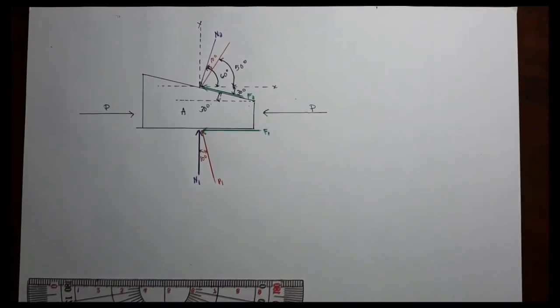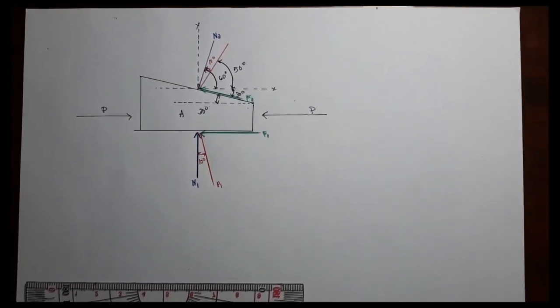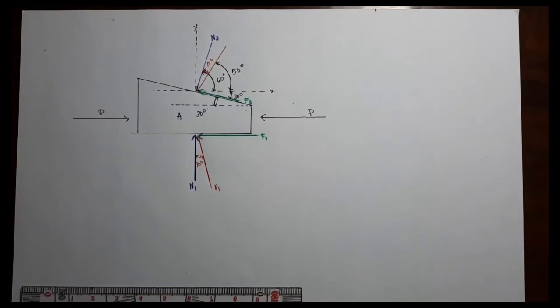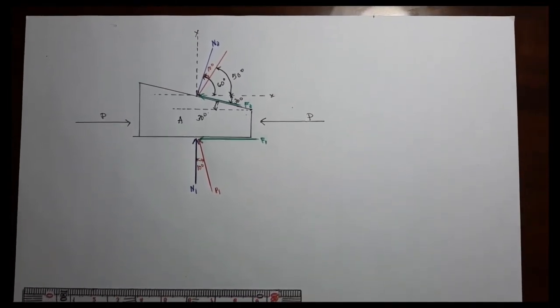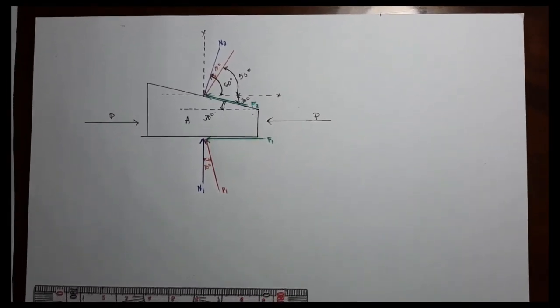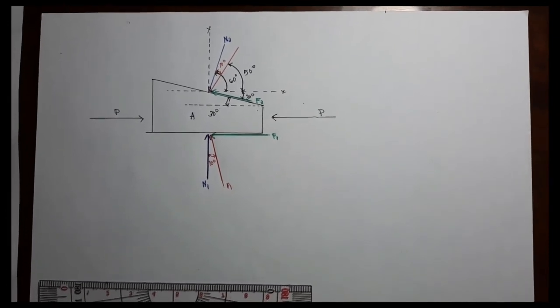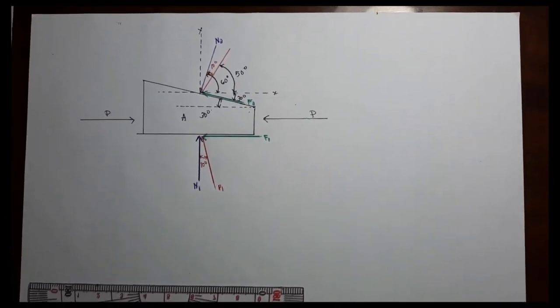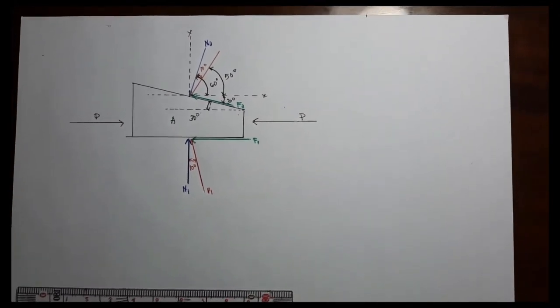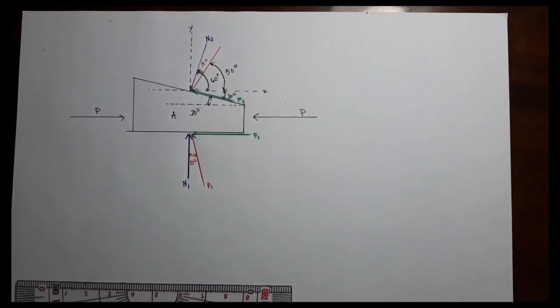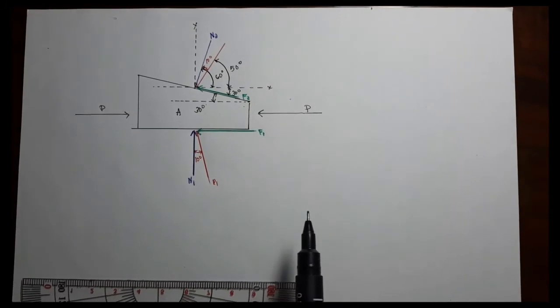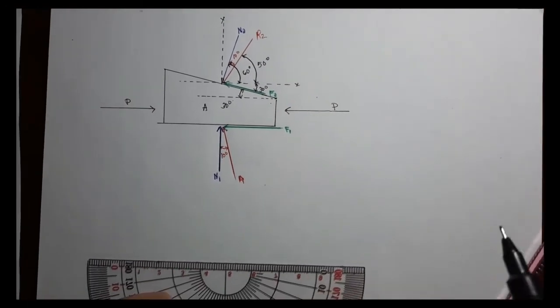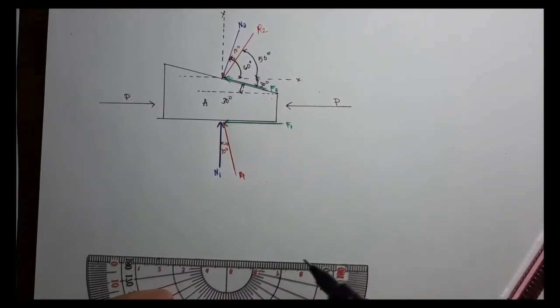So, good morning classmates. Previously, the given values of the angles were already identified. So now, the next thing we will do is use the triangle law in order to determine what equation we're going to use in order to get the value of P. Based on the figure above, the direction of P is to the right.